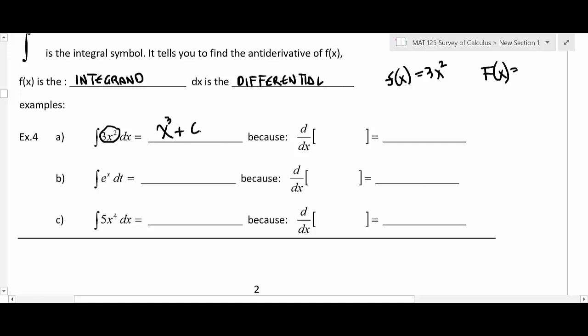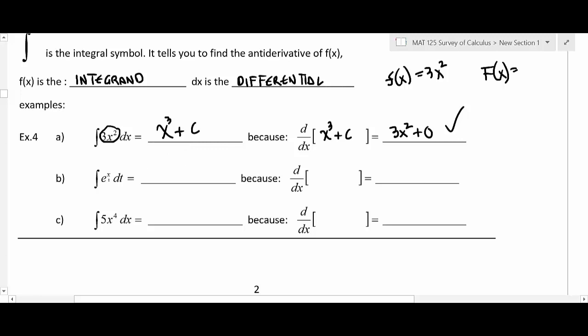All I'm doing is introducing you to the symbol at this stage. The nice thing about doing an integral is you can always tell you're right. If you take the derivative of your answer, what would be the derivative of x to the third plus c? 3x squared, plus 0, or just 3x squared. So you're right. Okay, what's the answer to the next problem?